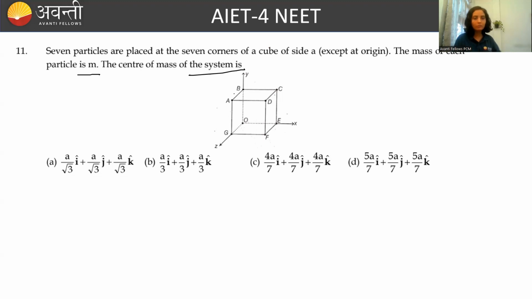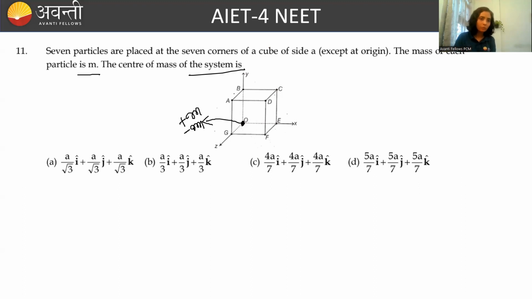अगर imagine करो, just to make the solution more easy, suppose there is a mass kept here at the origin also, but in the question there is no mass kept on the origin. Then, let me assume there is a plus m mass kept on the origin and also minus m mass kept on the origin. There is no concept of negative mass as far as we have studied. So just for the solution I am taking it, because plus m mass plus minus m mass will become 0 mass. Okay? So at origin no mass is kept, that is why I am assuming it is made up of plus m and minus m.